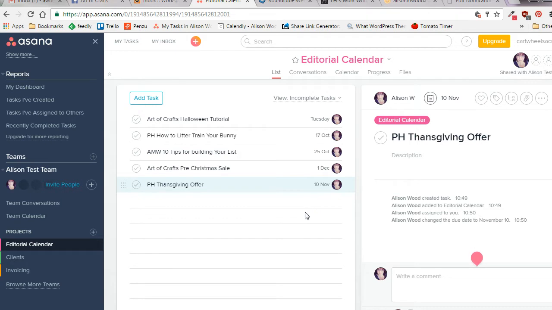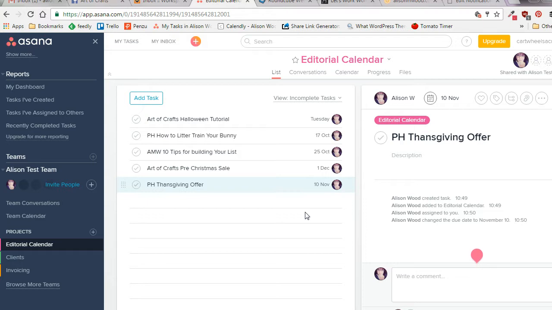Now, what I would do is work through all the things that you've got coming up, fill all those in first, and then maybe have a good brainstorm of different ideas of blog posts that you've got to write. Now you can just add them in here even if you don't assign dates for them.